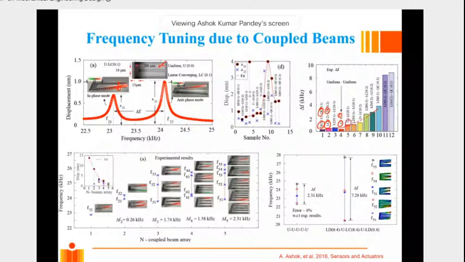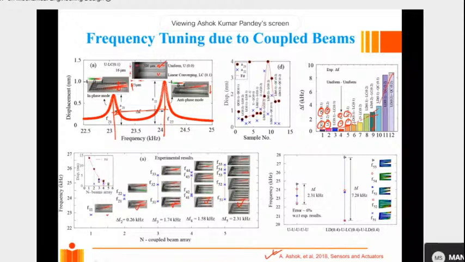So all this combination you can have, and you can attain this gap between these two modes, because you are having two members, so you will have two modes, right? One is in-phase mode, another one is out-of-phase mode. So the gap between them can be tuned by taking different combinations, and that's what we did in this study. You can find this one in this paper. We even tried to figure out how the changes happen when you have a number of these beams varying.